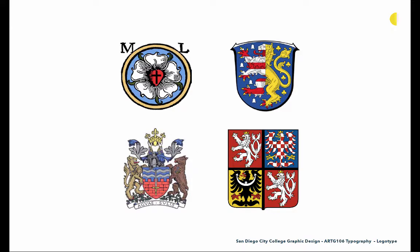There were other kinds of marks too. In the upper left we see a crest for Martin Luther, one of the central figures of the Protestant Reformation — we see that M and L with a flower locked inside of a circle. There were also family crests or crests for cities. The lower left is the crest of the city of Bath in England, denoting a lot of symbolism and showing different components important to the history and story of Bath. We also see other royal and family symbols and crests that represent lineage.